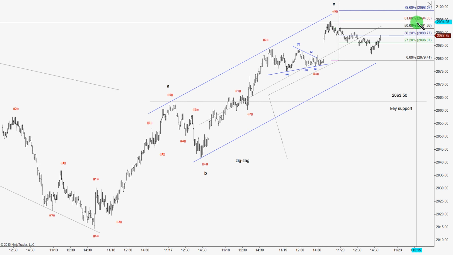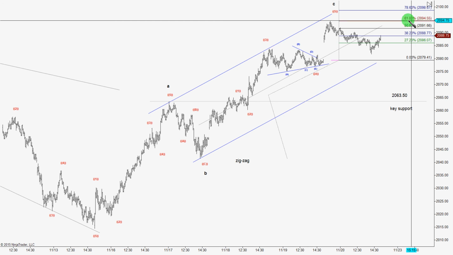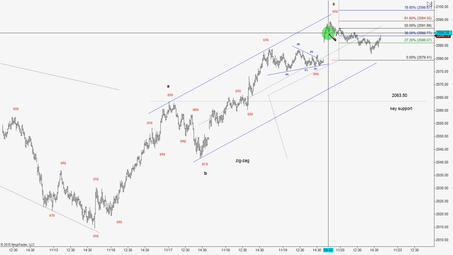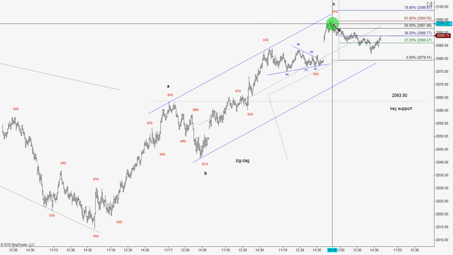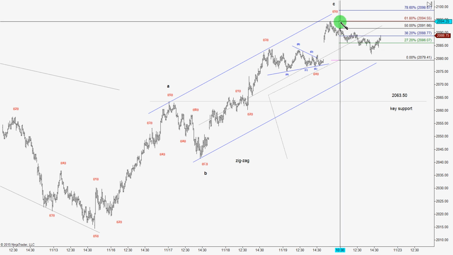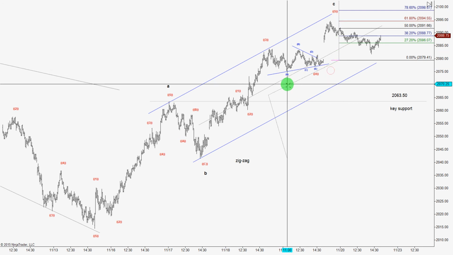So that's one way that we came up with the 2094.50 high, and how we told traders that we'd take profits on our longs. Actually, we didn't take profits on our longs there. We took profits on our longs right after the market opened and started right up here. We didn't risk waiting to see if that number was going to be hit or not. We went ahead and took our profits, waited for that calculation to be hit, and then placed our short trades, because the risk once again was extremely limited. So that's how 61.8% from the apex of the triangle was the exact target for wave 5.